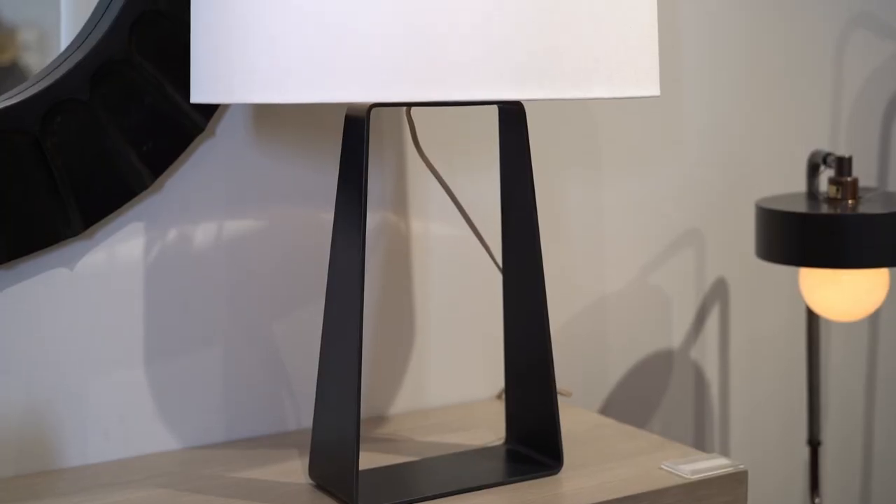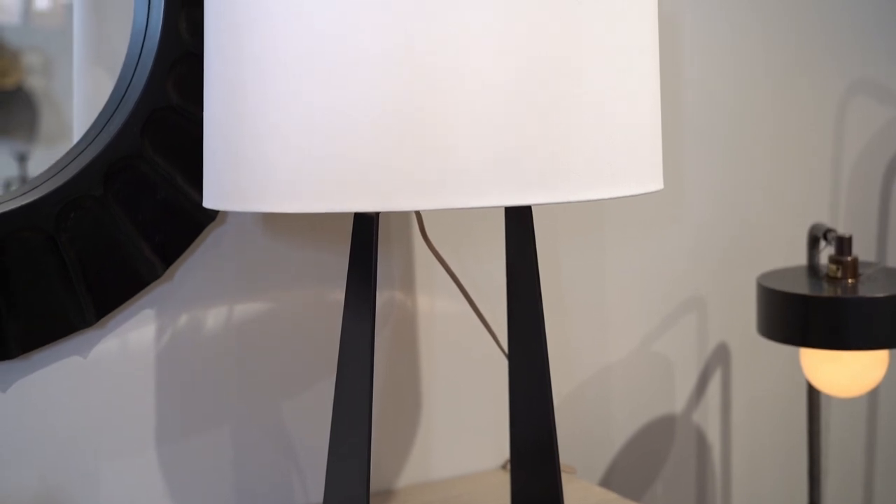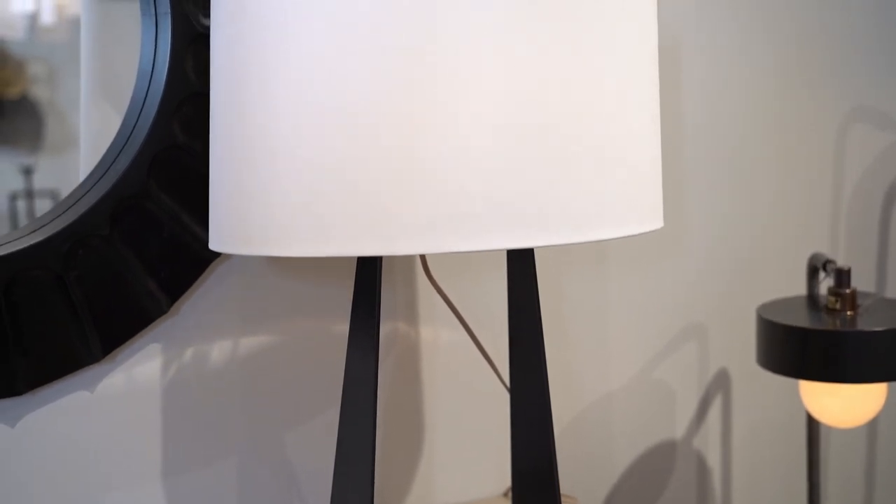A mid-century twist on a classic lantern silhouette, the Gabrielle lamp was designed to be in the spotlight. A thick bronze steel frame expands on its elongated trapezoid shape in an open-form construction that allows the light to entertain the negative space and create a unique glow. Great for a contemporary setting in need of an industrial touch.